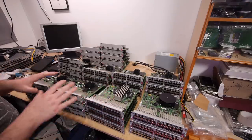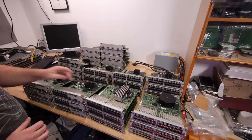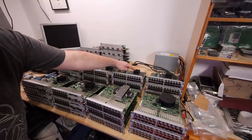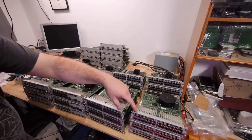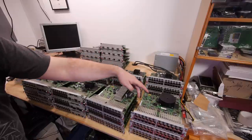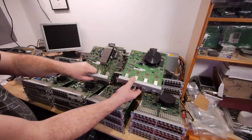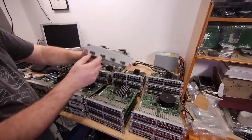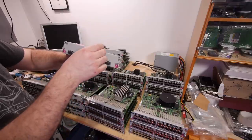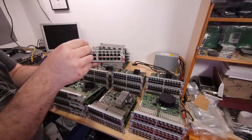Here on the table we have the 34 modules and we have three styles of coolers. This is the most modern version, and you have this variation - a little bit strange because this is the B version with the modern style cool block. And these are both A versions - one with a square cooler and one with a round cooler - but they are the same cards. On the SFP modules you also have both styles of coolers on the same type of card. On this card we still have the original foil on it, which breaks in pieces now. And also on this 10/100 module the original foil is on it.